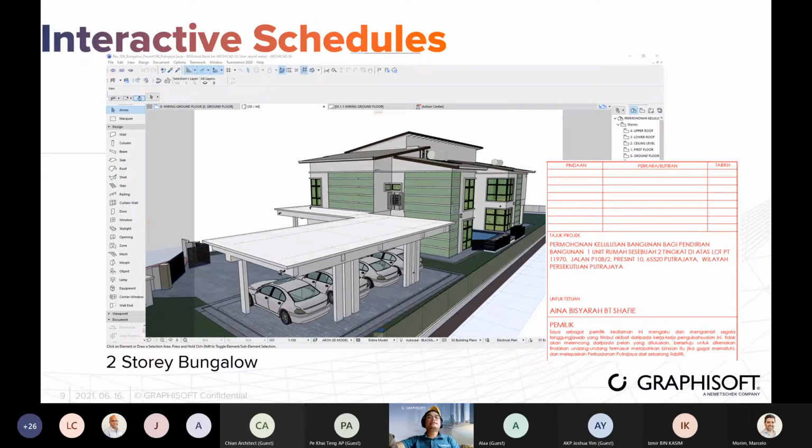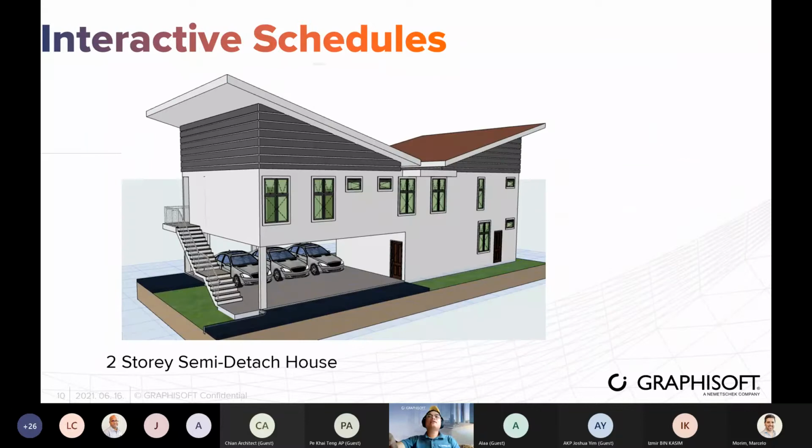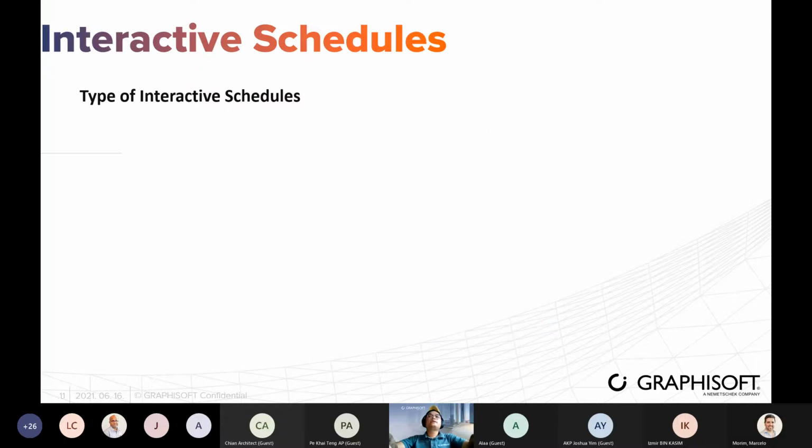If I understand correctly, the project is completed already. Another one is the proposal project, a two-story semi-detached house in Gombak. This is still in progress. But we can understand how we can use the project to create some schedules for us.